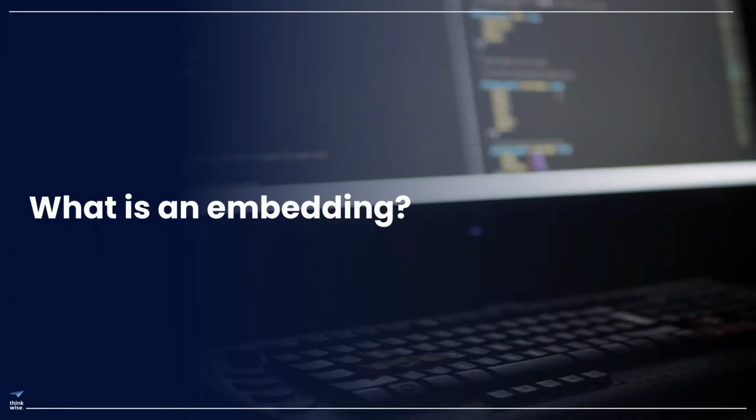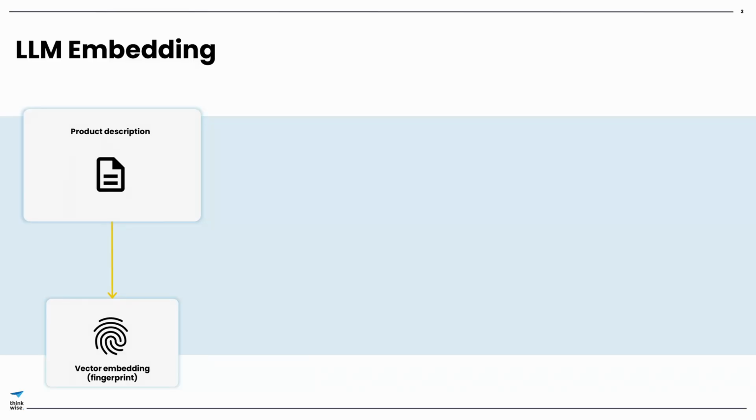Before we dive into the software factory, I quickly want to create a little bit of context by describing the technology we're using. So our search screen is heavily using embeddings generated by large language models. What are these embeddings and how can we use them? Let's start at the beginning with a product description. This is a small piece of text that perfectly describes our product. This is either filled in by a user or generated, depending on how you structure your data.